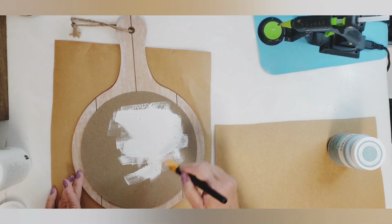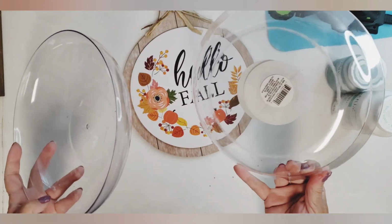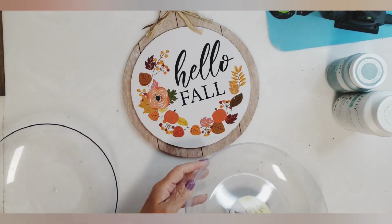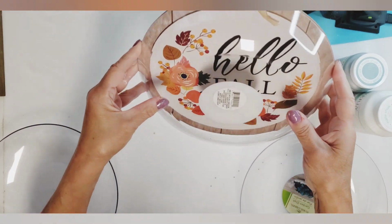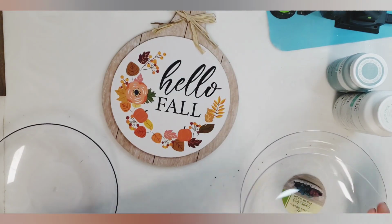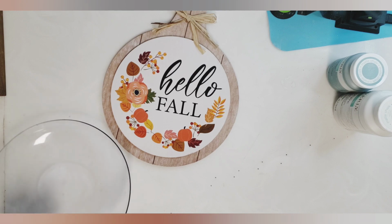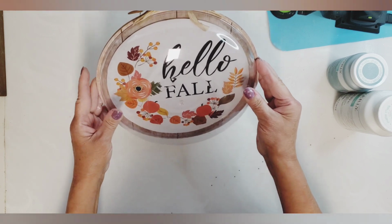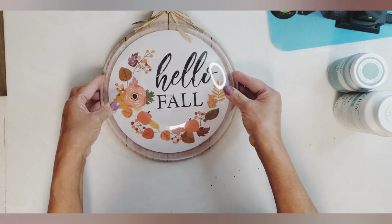Okay, now backing up just a bit, I do want to mention something. Before I remove the paper from the Hello Fall sign, I have two of these plastic garden bowls from the Dollar Tree. You can barely see the difference, but the older design was smaller than this size here. So I preferred the smaller size because it fit on the board perfectly. You can barely tell, but it sits on top of the board versus right on the side of the board. Hopefully you're following what I'm trying to say.